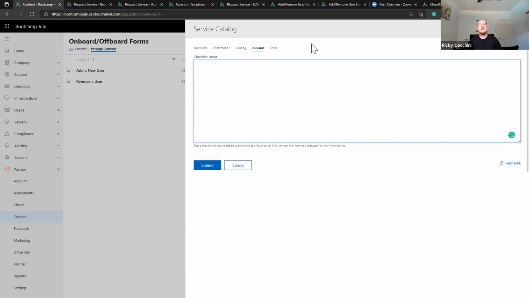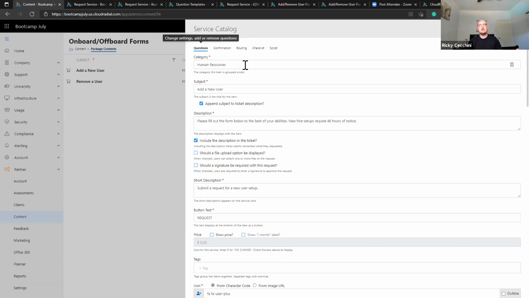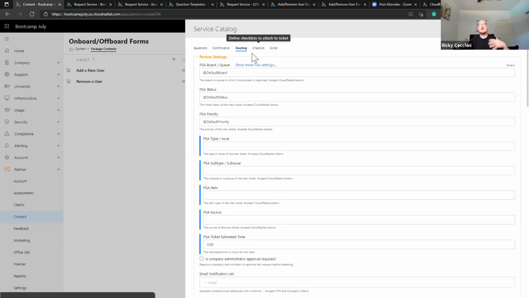A lot of times people have specific steps they have to take care of with the onboarding one. And if you want the technicians to know that, and it comes in with a ticket without having additional scopes of work generated or however you keep track of that, this is handy, right? So basically you can break this down. So maybe you literally have that be create new user in Office, and then maybe the next line is create new user in PSA, and so on and so forth, right? So creating this checklist, you would do it once at the ticket level, aside from just all the form stuff you have. And then this is a nice way to wrap this all up.